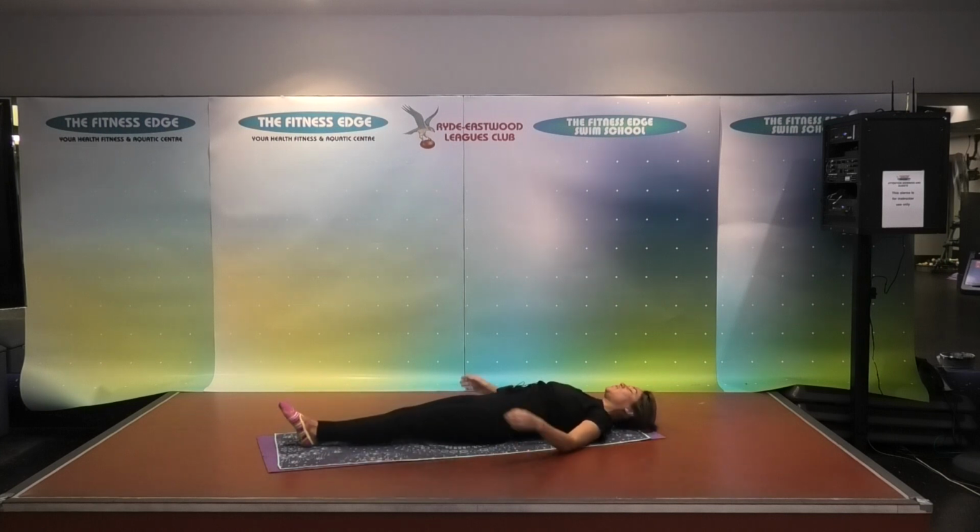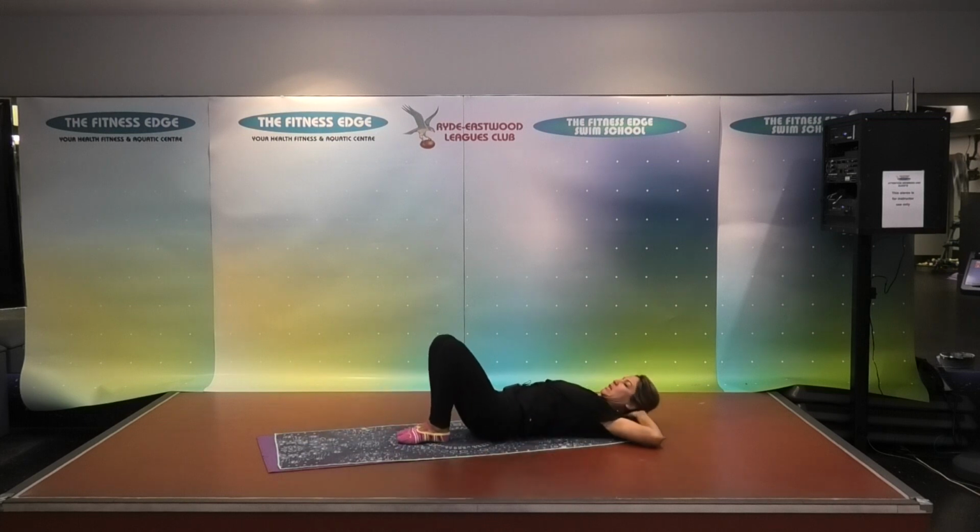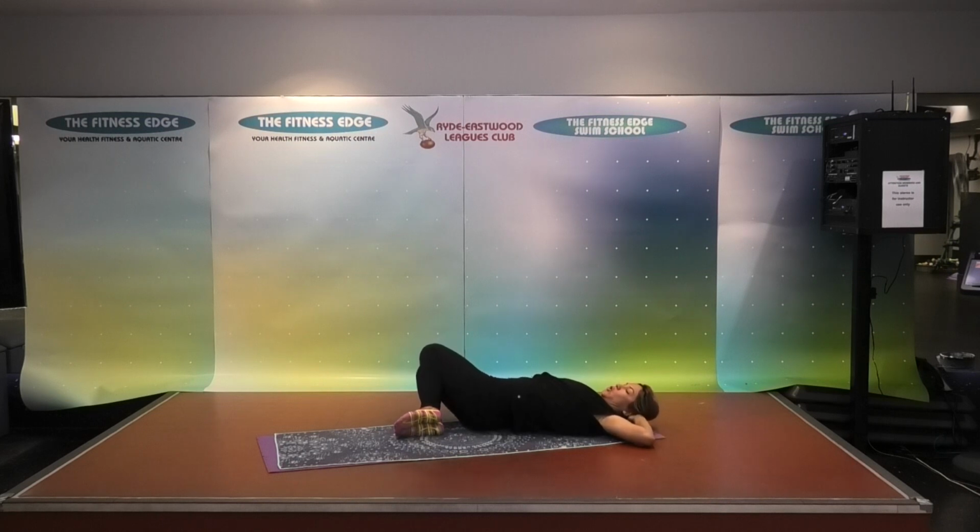Take your legs together. Bend your knees up. Interlock your hands now at the back of your head. Lift your hips up once to straighten, and you want to squeeze your knees together strongly. Deep breath in. And then exhale, take your knees over to the right. You want to push your left hip forward or your top hip forward so that your knees stay level. And then squeeze them to come up.